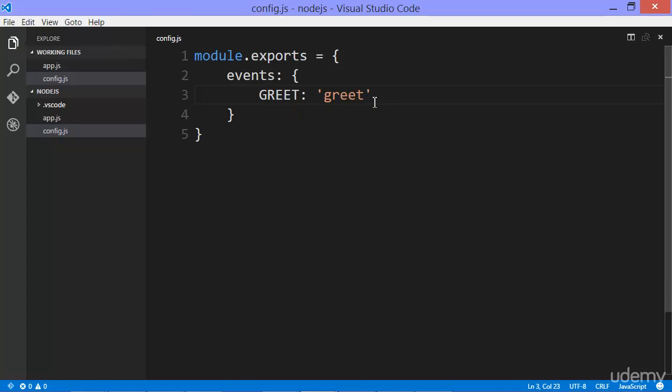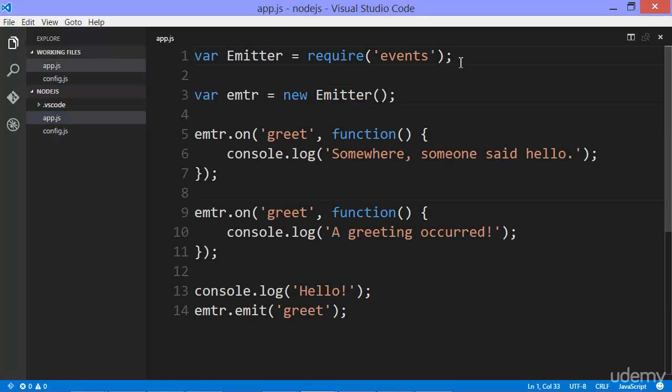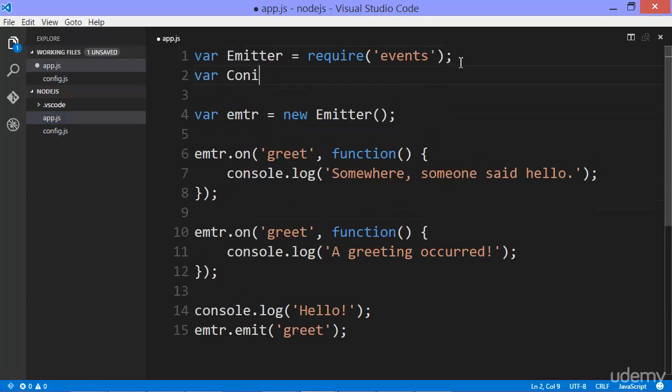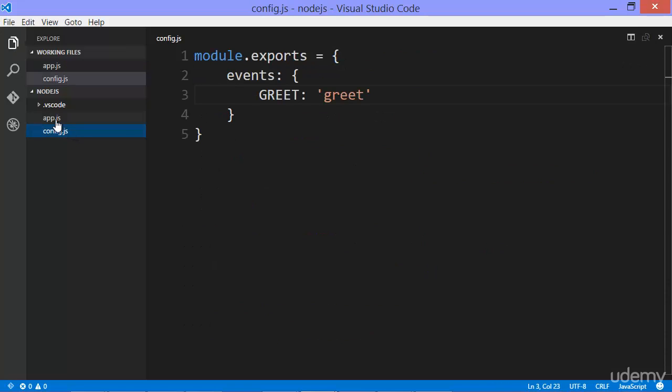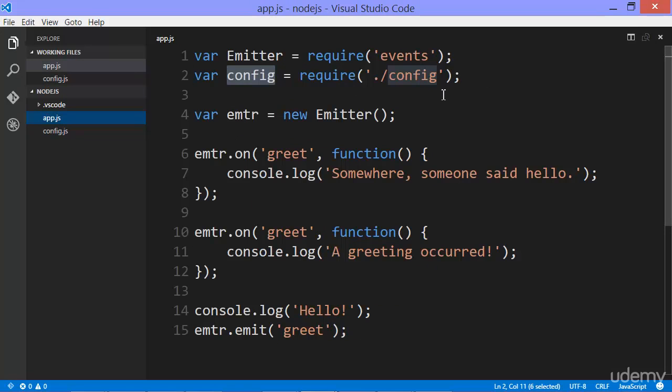So what I do in this case then is I simply go get my config, and we'll keep that a lowercase c because it's just an object. And then I could grab the events property on it.